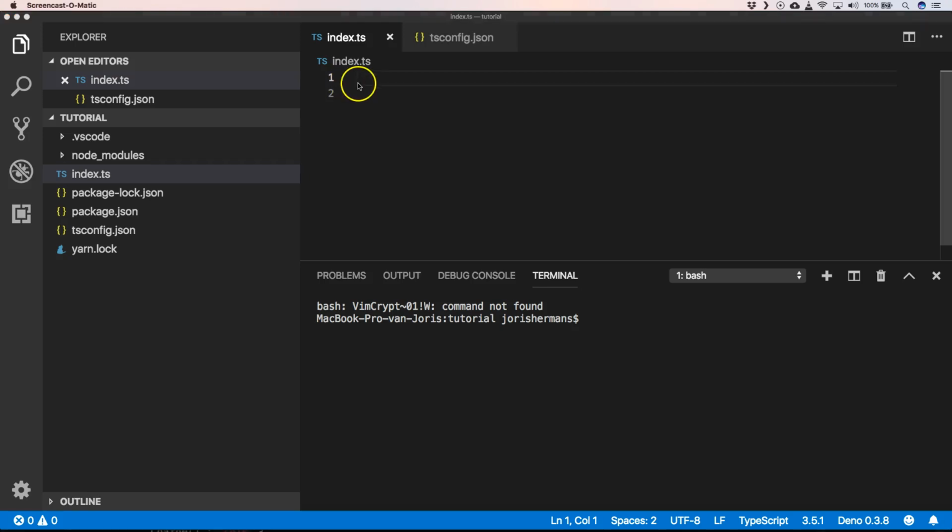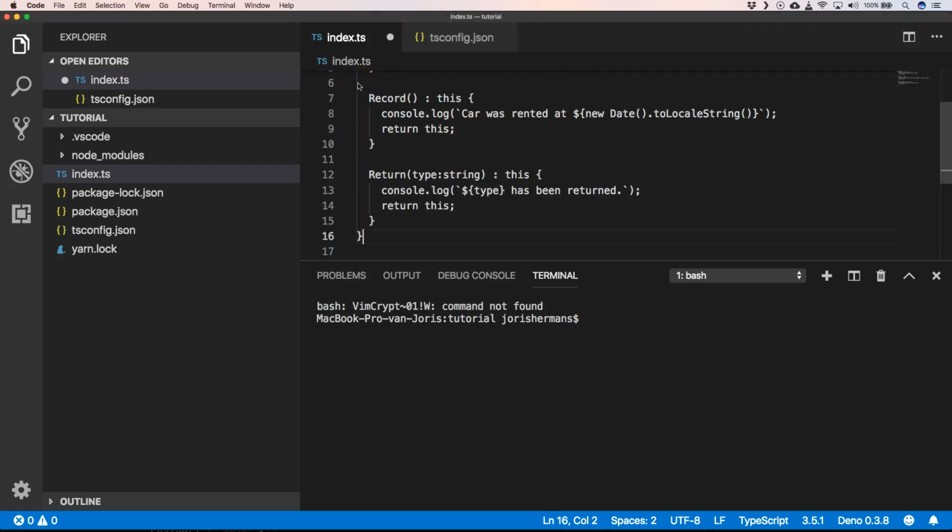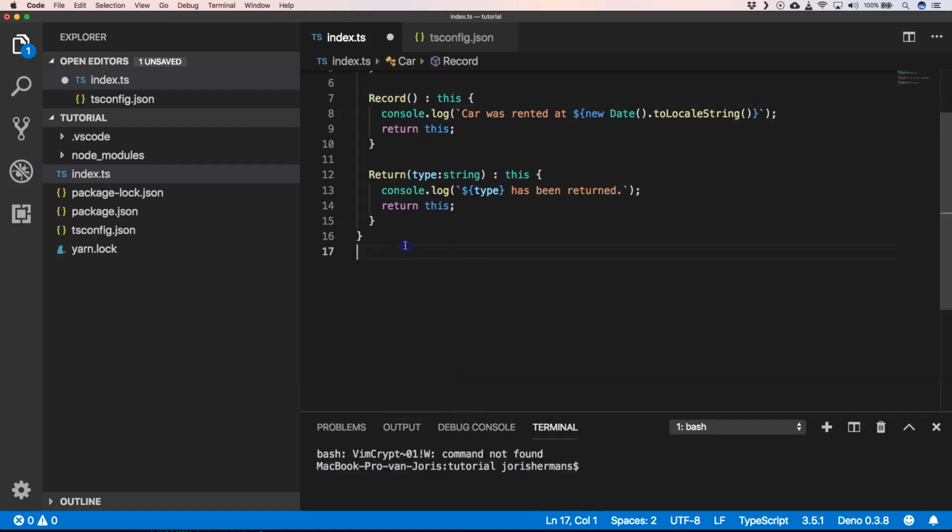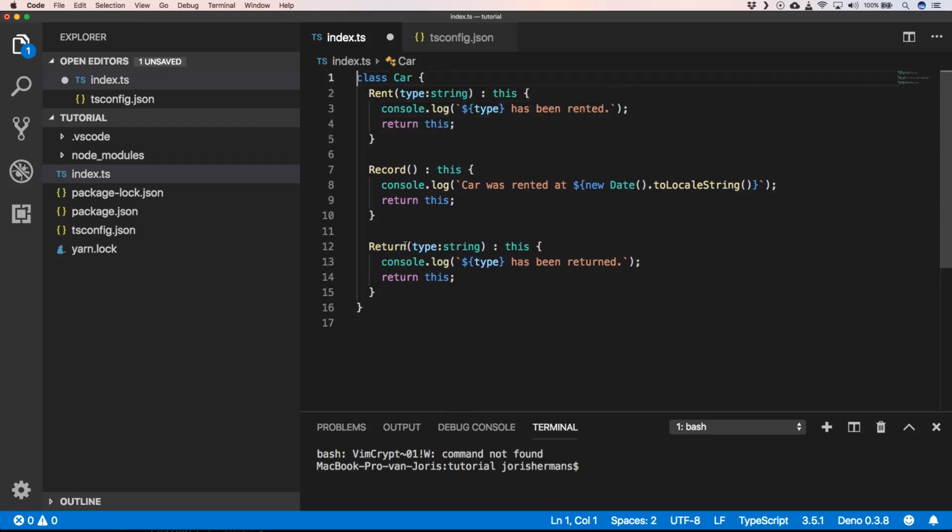So imagine that we have the following code. We have a class Car, then we have a method rent, which returns this, so it returns its own object again. And we have a method record, and we have a method return.